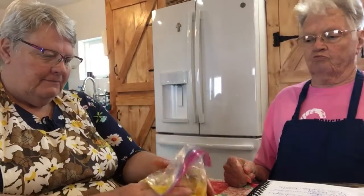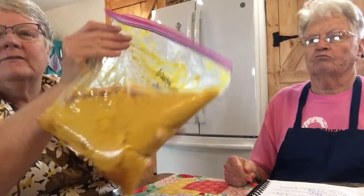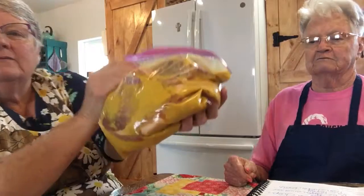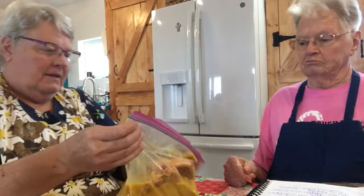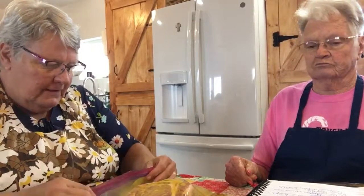And I'm gonna let this set for an hour before I put it in the freezer, just so that this stuff can kind of soak in. Look at that. Looks pretty good. And they're so simple. These recipes are so simple. I do have one that's a little more involved that I'm gonna do at some point, but not right now.